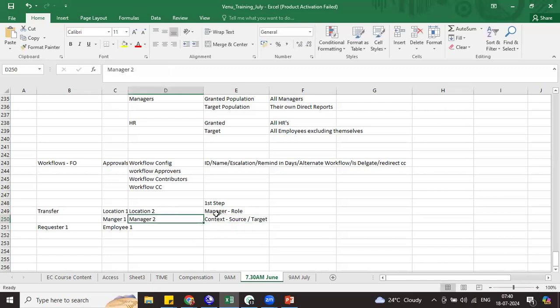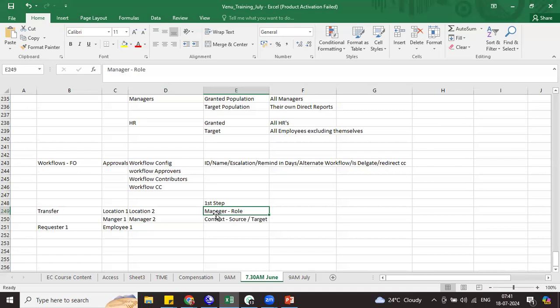First level of approval, I'm telling the system it is manager. Now we don't define the approvals for each employee. It is for each process. For all the employees across the organization, for transfer, we are defining the workflow. So this transfer process, for whichever employee we are initiating the approvals, it goes to their manager.